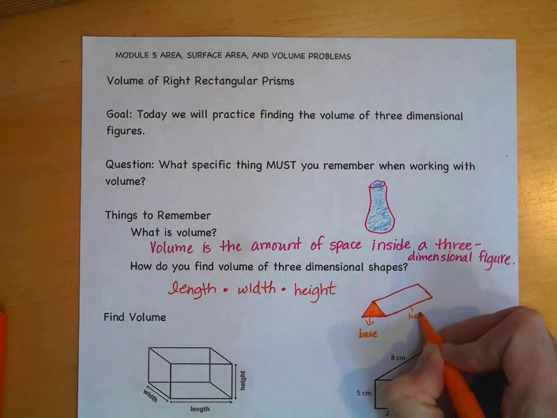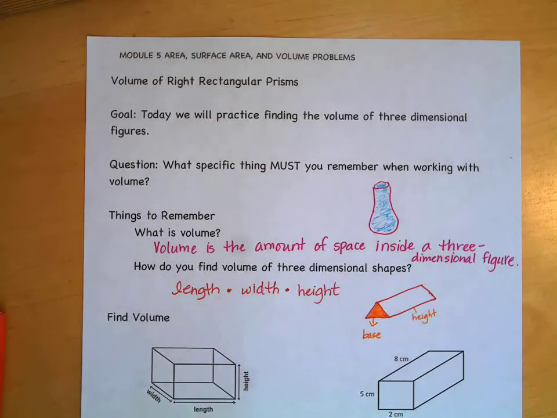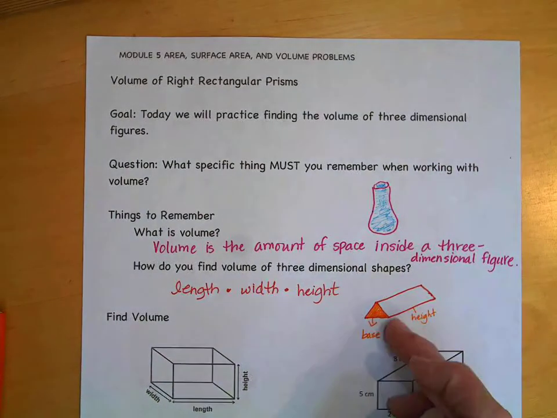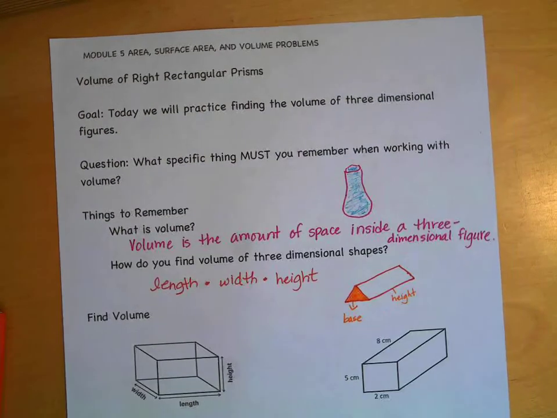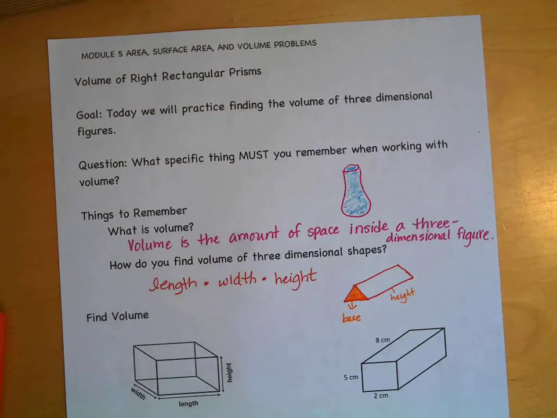So this right here is height. And when we're talking about height, we're talking about how tall. If I took that tent and set it right on its door, you would tell me how tall into the sky that tent would go. So that's why we call it the height.